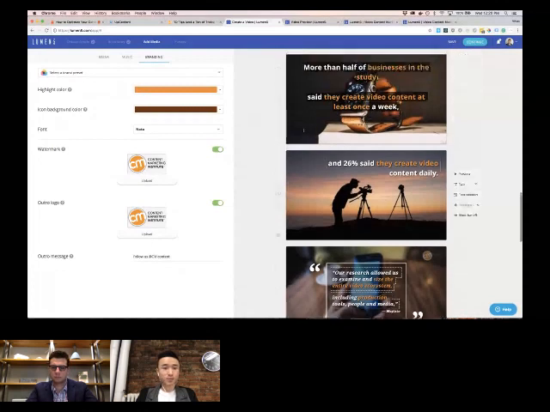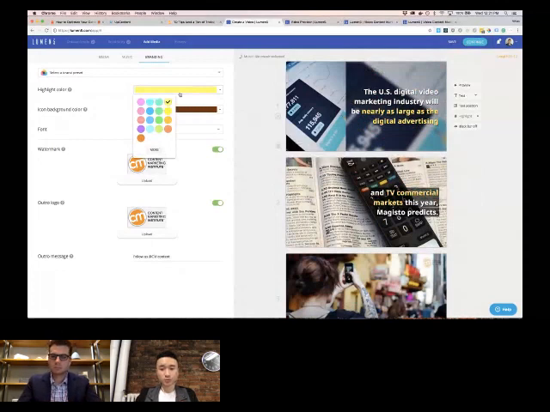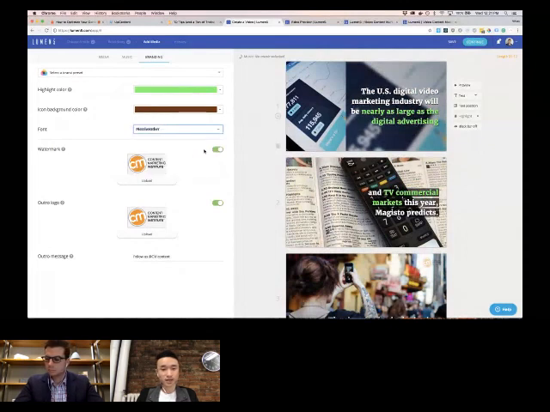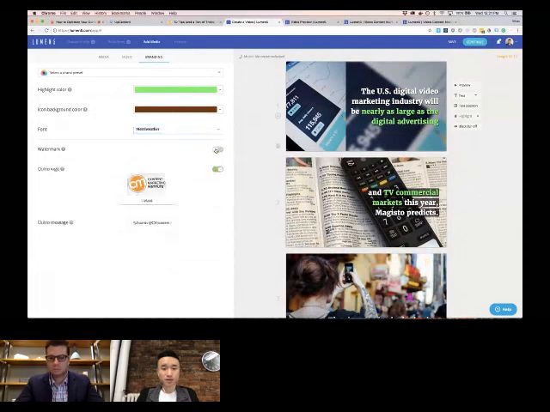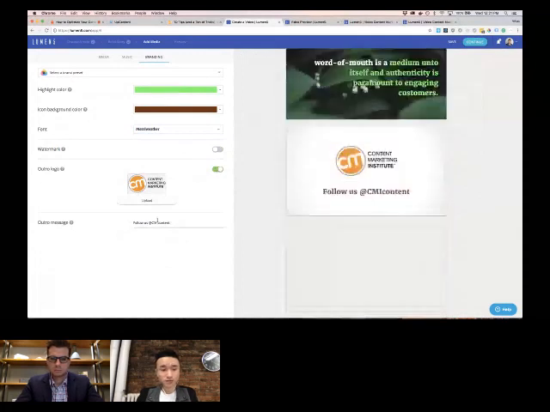Yeah, so with the brand settings, there's a lot of control. Highlight color is a big thing. So if your brand is yellow, you can change the highlight. You'll see that when I make a change, it will reflect in all of the scenes. So if I want to change it to green, the icon background color is only applied if I'm using icons, but I could choose different fonts. So if I want a serif font instead of a sans serif font, I can do that. I can, of course, toggle off the watermark. I can turn off the logo, or I can upload a logo. And the call to action at the very end, I can change it to whatever I wish. Share this video. And that appears at the very end of the video.